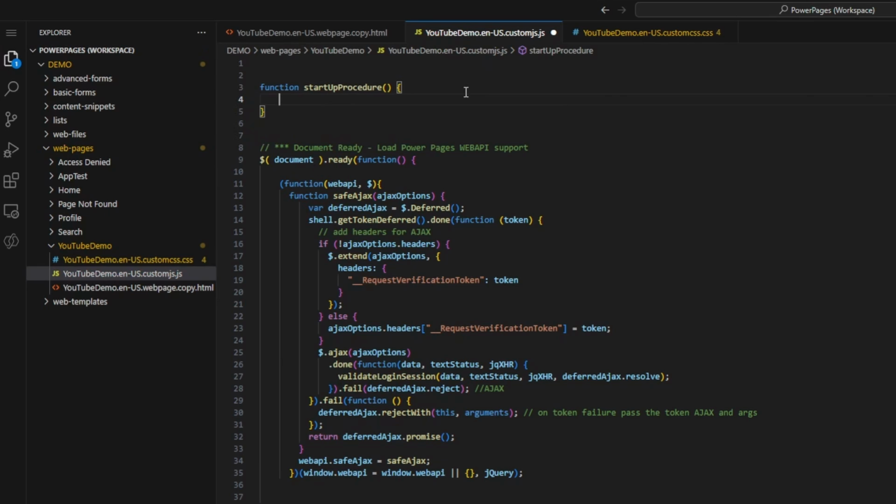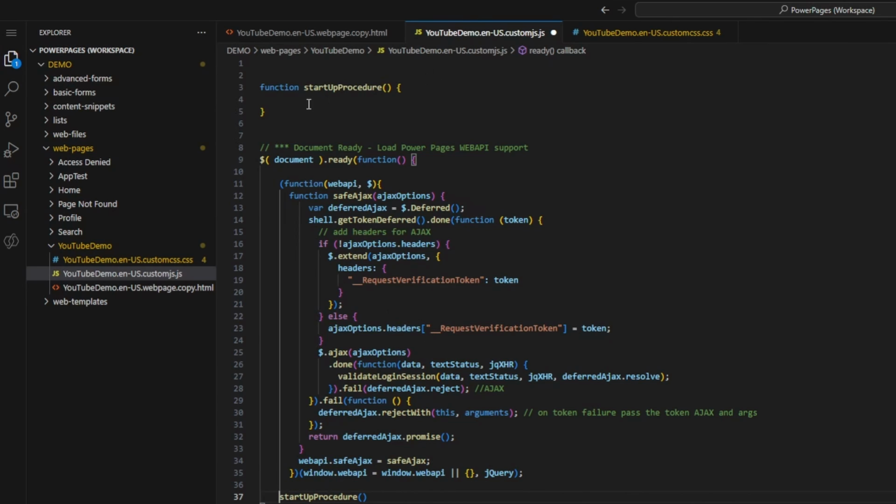When I look at this, I think, okay, everything that's specific to the application I'm building will start here. Like I said, all of this other stuff is just the boilerplate that we need, and this will be in every single app that you build. But everything inside of startup procedure will be specific to the application I'm currently building. And we just want to call that function right at the bottom here, but still inside of our document ready function.